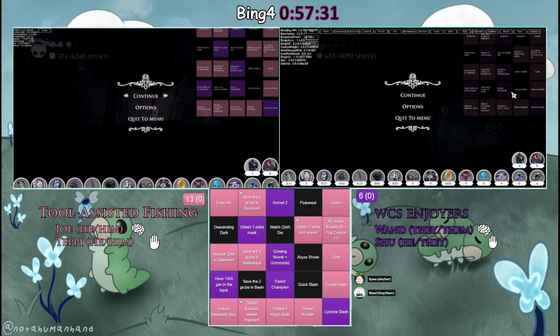Yeah. Worst case scenario, they went for Rescue Zote and Deep Nest. Oh yeah. After Grubs. I really like any percent into Grubs into Queen Station.